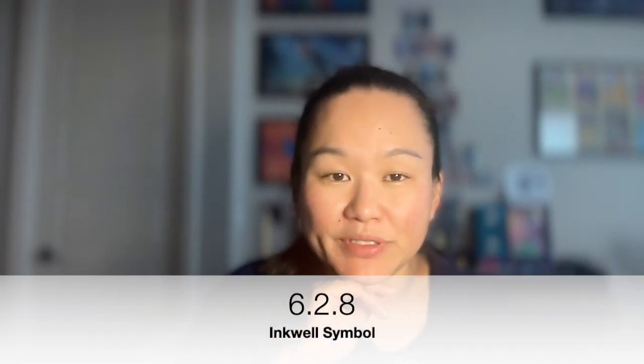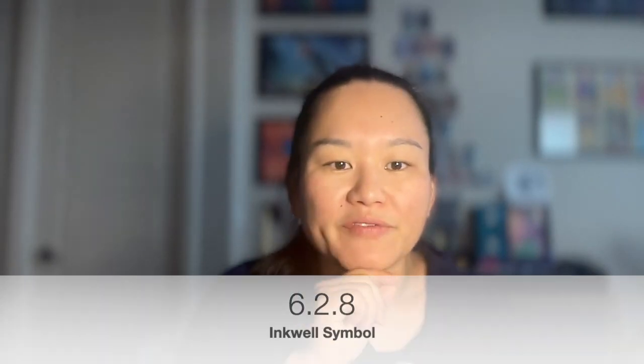6.2.8 Inkwell symbol. So that is what surrounds that number. If a swirl icon, which is the official name, is presented around the card cost, the card can be put into the player's inkwell. Cards in the inkwell are referred to as ink. Each card counts as 1 ink. Obviously, if it's not the swirl and it's just the hexagon, so our logo, you cannot put it into the inkwell normally.